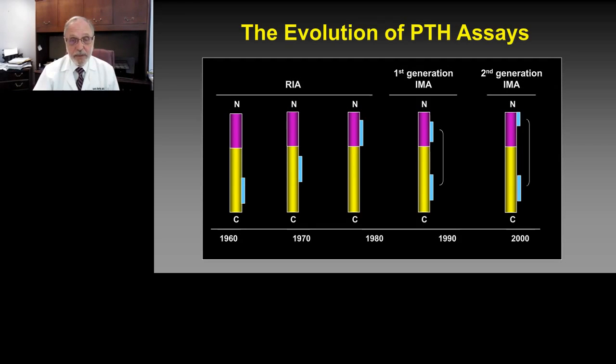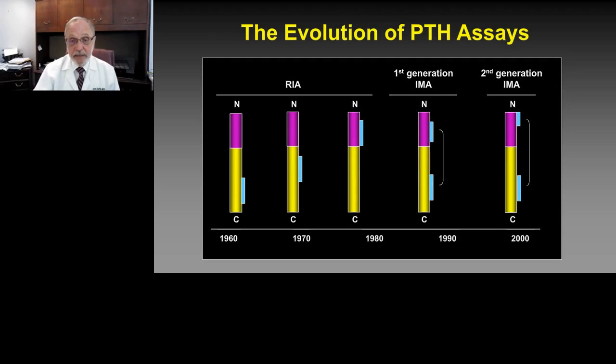So the big breakthrough in PTH assay then came with the first generation immunometric assays using a 2 antibody technique, where the PTH could be captured from blood by an antibody directed towards the C-terminus, for example, and then detected with a second antibody directed towards the N-terminus. So this technique was introduced and gave rise to this whole series of what were called intact PTH assays that are currently in widespread use. And in fact, if you order PTH from almost any clinical site these days, you will get one of these various assays, which we'll talk about more in a minute, labeled as intact PTH.